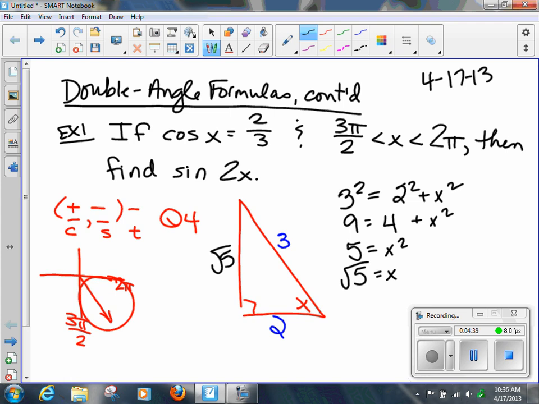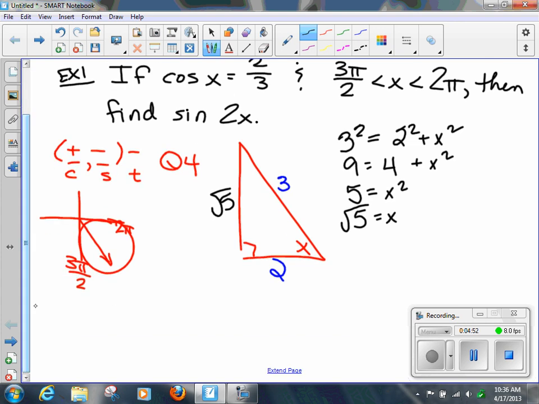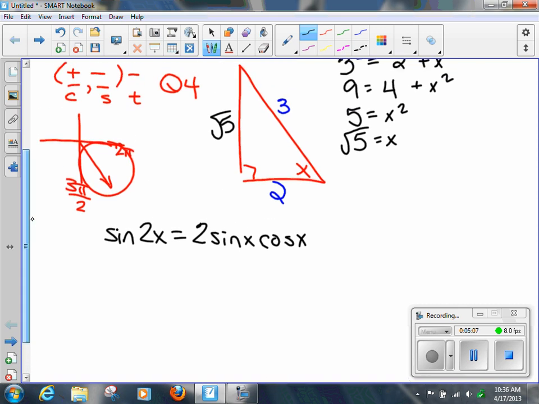So let's look at it. Remember, we got this, right? We got to find what? Sine of the double angle. So we need a formula. Sine of the double angle. The formula off of your card is 2 sine x cosine x, isn't it? Pretty simple. What do we have to be real careful about here? You have to be mindful of your signs. This is what we did yesterday.